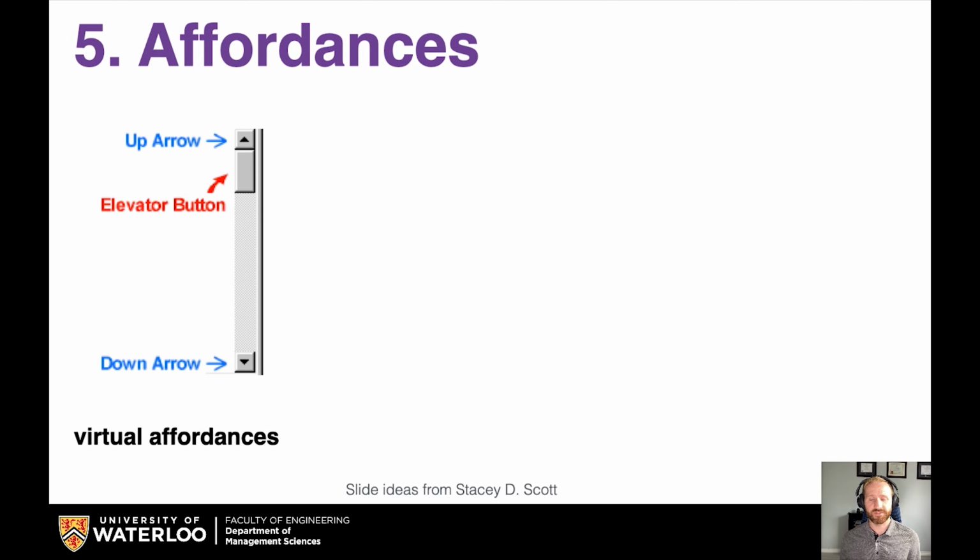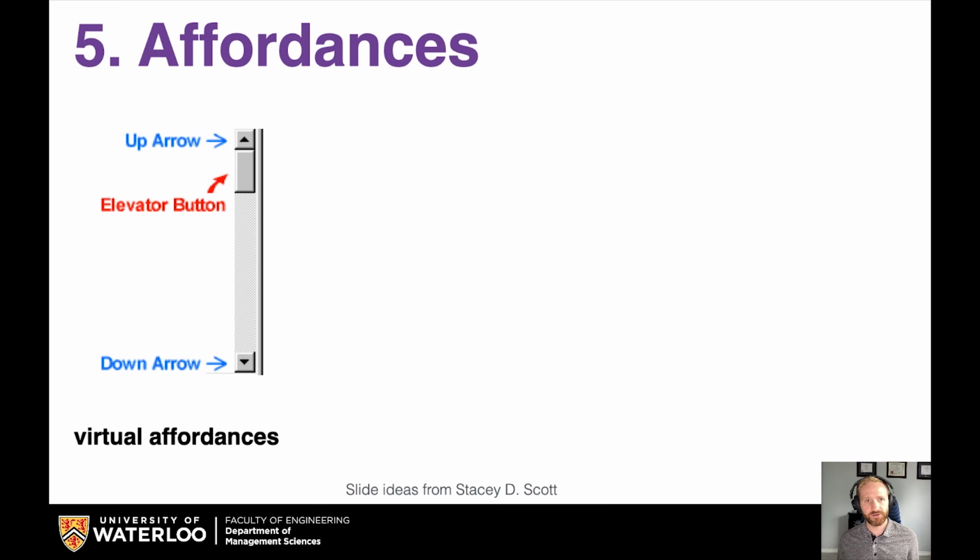So examples of this might be a scroll bar where you have an up arrow, a down arrow, and then an elevator button, and all of these afford sliding along this little constraint. There's some suggestion of a physical thing that slides in a little trough, so it maybe does have some physical analogy of how you might use it, but really it's something we've learned by interacting with these systems.